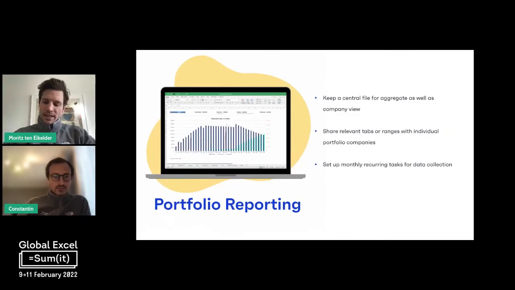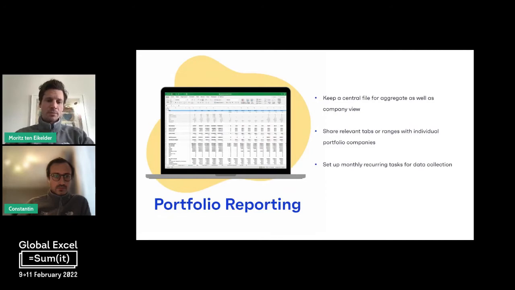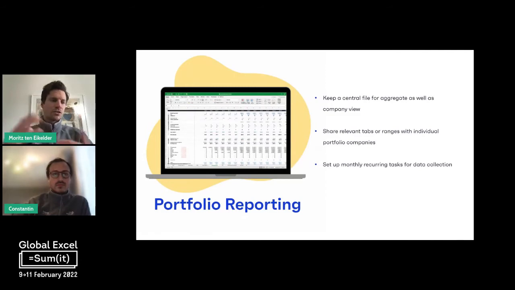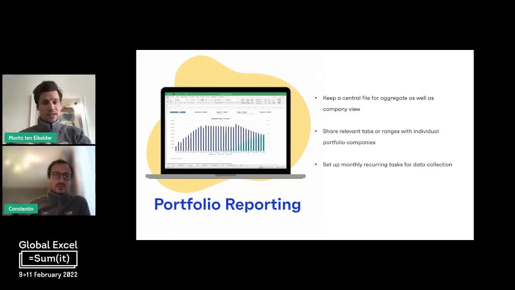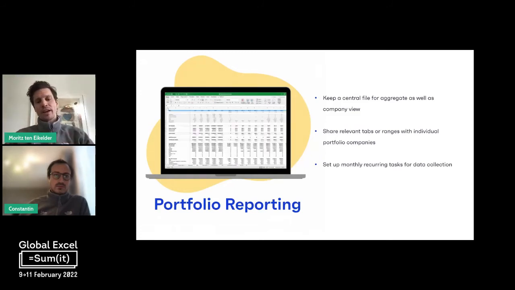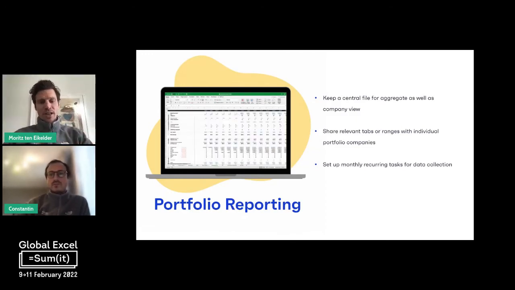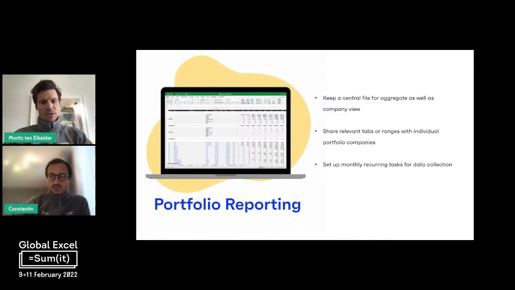The last use case we would like to quickly show you is portfolio reporting. It's a use case that we see adopted quite frequently, especially recently. And these files typically have a structure which looks as follows. It has an input section where they have individual tabs for the different portfolio companies to feed in information. It's a template structure. But these files often also have an output section with different reports, aggregate data, visualizations, comparison between different portfolio companies, all of that. And they can potentially be shared with the investors, their limited partners.